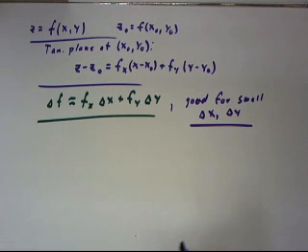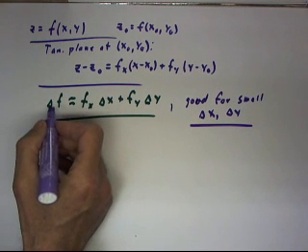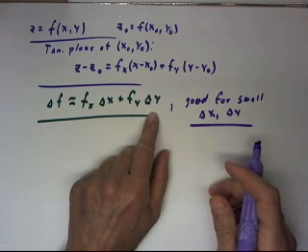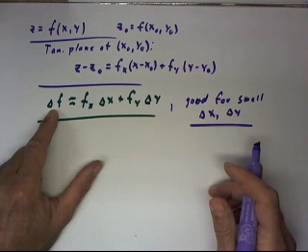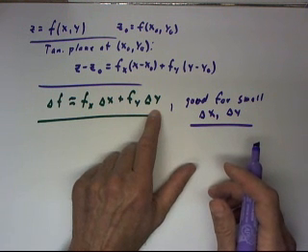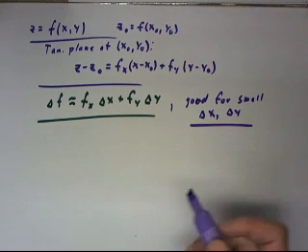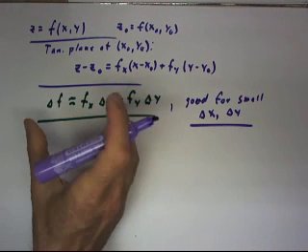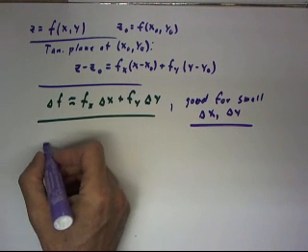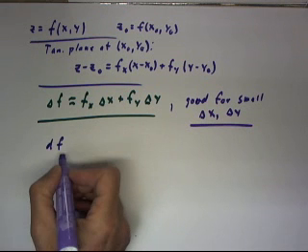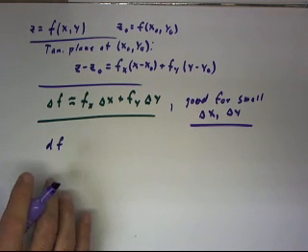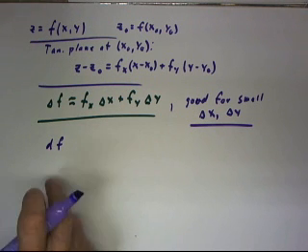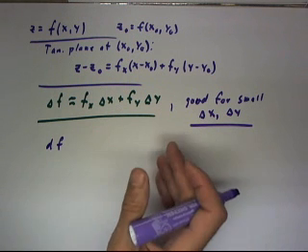This leads us to think about what would happen if we took the limit of this. If we take the limit of the change delta f as delta x and delta y approach 0, what are we going to get? I don't want to go into too much detail on that, but the limit as our region shrinks of delta f we're going to call df, the differential. Now you remember differentials from first semester calculus. If your derivative is df dx, then df is going to equal your derivative times dx.